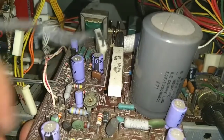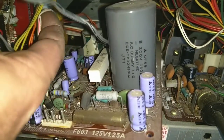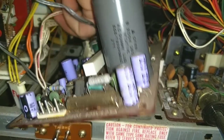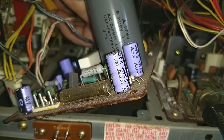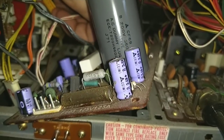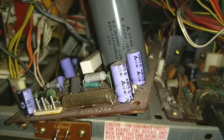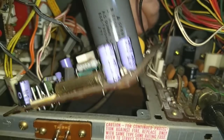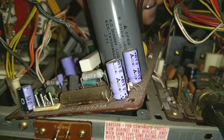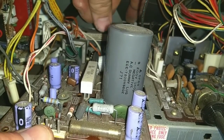Oh, I've got another one here. Let's see where this one goes. Nope, that's not for that. Feel where that goes. Does it go to the front? Nope, goes somewhere else. Let's see where this one goes. This one goes over to this board. So let me unwrap that.